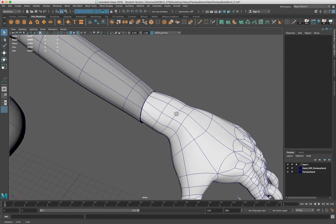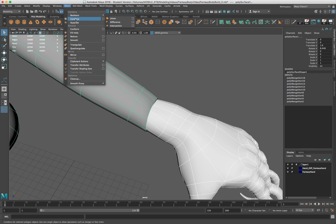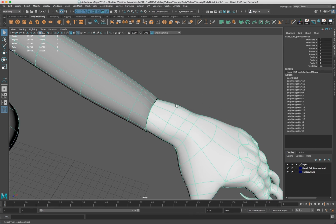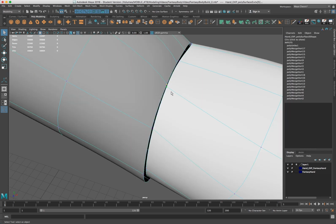So the way to fix that, and it's in the workflow, is to combine these two meshes. It sounds like that's what we're doing anyway, but actually what we do is we select one, we select the other, and then combine them. So once they're both selected, you go to Mesh and Combine. Now you see when they're selected, I can select that part, and it's all one mesh. Even though these points are gapped, Maya sees it as all one mesh. And if it's one, then you can truly merge vertices. So merging will now work.